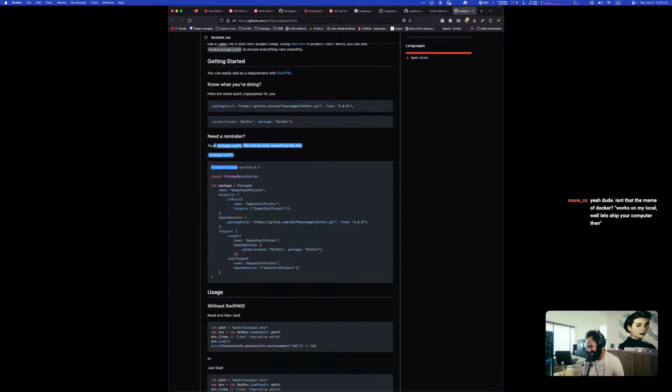Actually, that was one of the reasons. I think somebody, I'm not sure if he's watching, was trying to understand why we would use Docker. And I was like, well, that's one of the reasons.